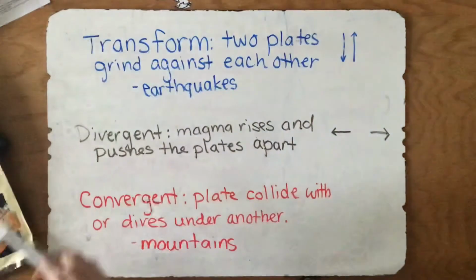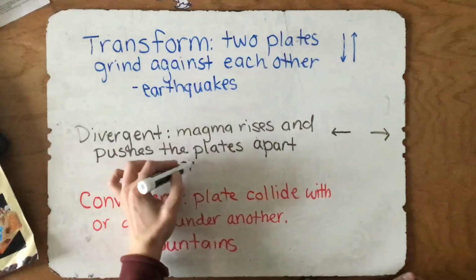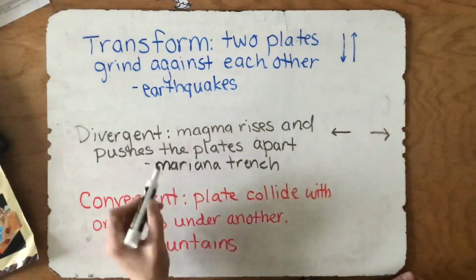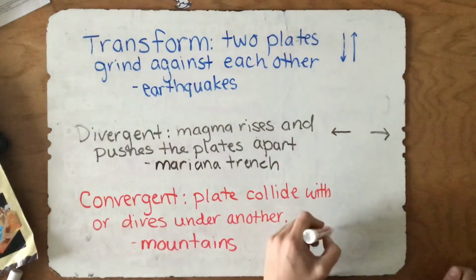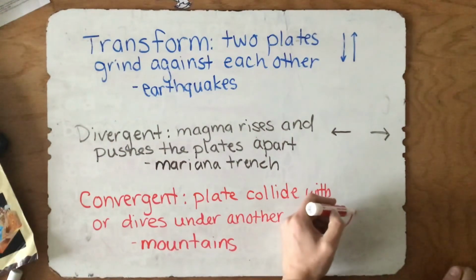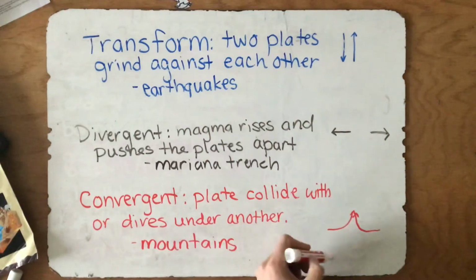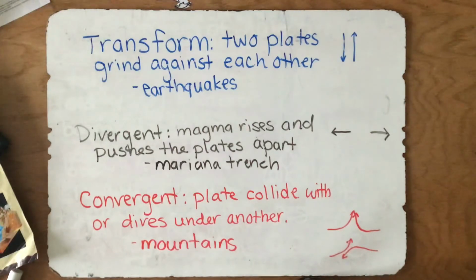And we better add a note that a key feature is the Mariana Trench for the divergent. Mariana Trench. I'm gonna have to spell check and make sure I got Mariana spelled correctly. If you're interested in that, go check out the video. And convergent is when the plates collide with one another, and kind of their only option is up, or one plate goes up and another plate goes down, kind of sneaks underneath it.